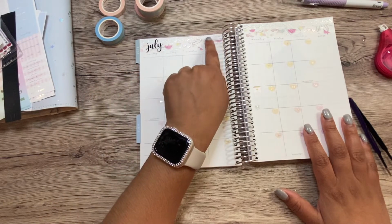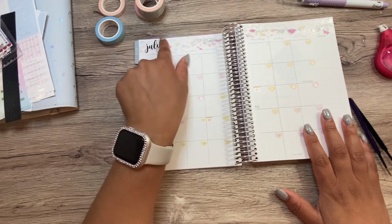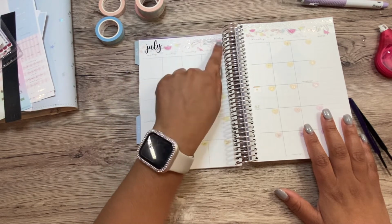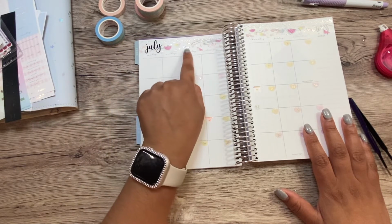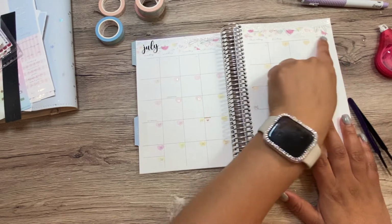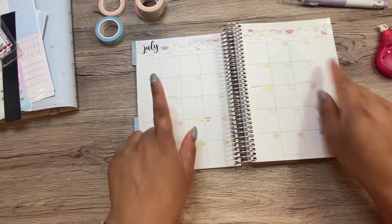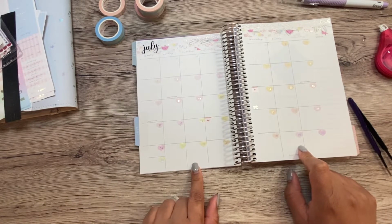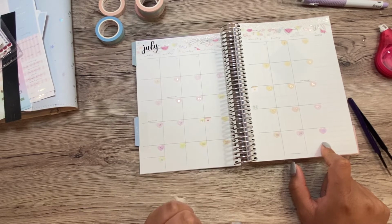I did white out on the very top because that top washi that I used is very, very translucent, and since it's not very busy as far as a design, I didn't want the flora peeking through. I didn't white out all the way because this next washi does have a lot of designs, and it's okay. You can kind of see flora peeking through, but it's not too distracting because the washi itself is pretty busy. I just put down the date dot covers, and then as far as special dates, our anniversary is in July, so that's exciting.